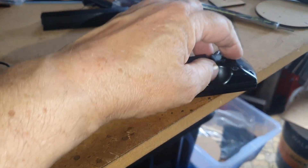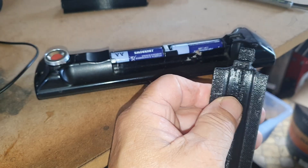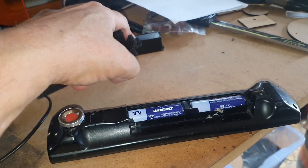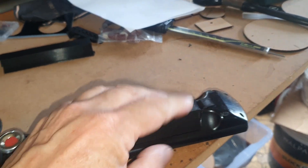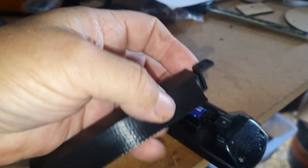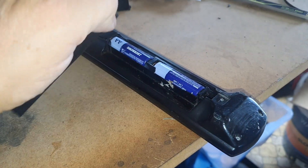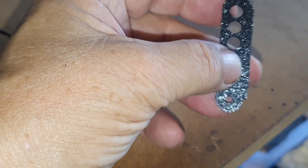This remote had lost its back a long time ago, so I made a replacement. It could do with another print really because it's not 100% — I can already see this is one prototype. It does fit, but it doesn't clip in — that's the problem. Nothing a bit of blue tape wouldn't fix. Good old Fusion 360. You can see my attempt at a clip, but this remote control strangely doesn't actually have a ledge for it to latch into.